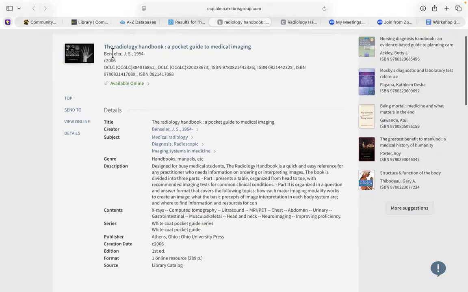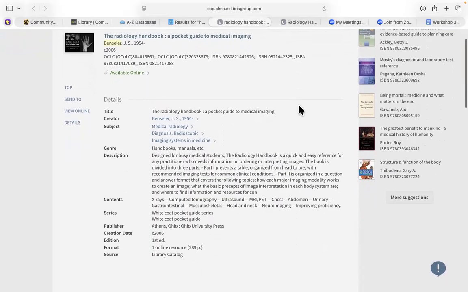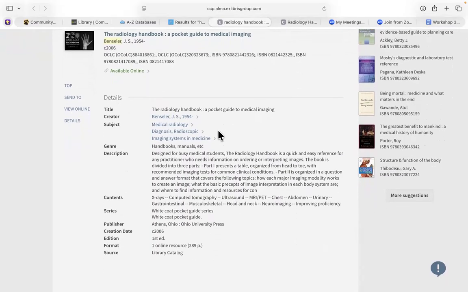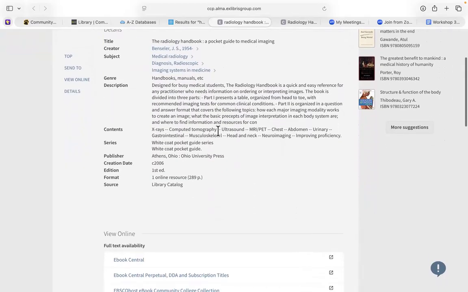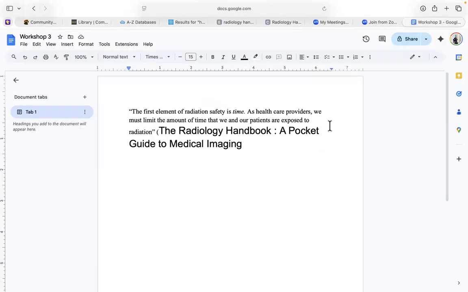It looks like it's just one author. We use last names. I'm going to copy that. And then the date of publication for this is 2006, which I see right up here. Just want to double check to make sure. Creation date 2006. Okay. Double checking everything.